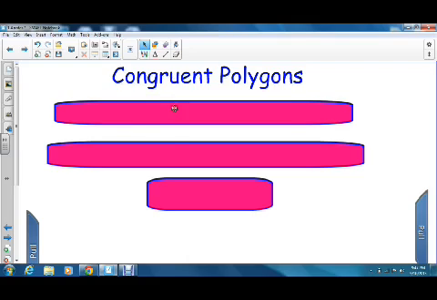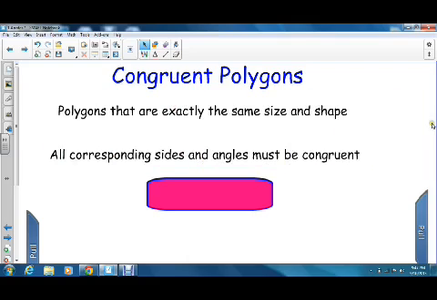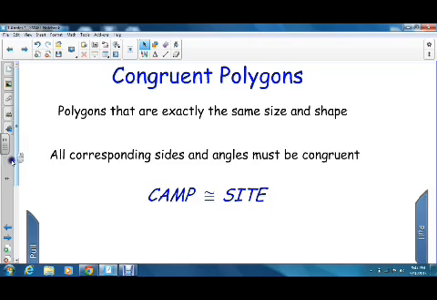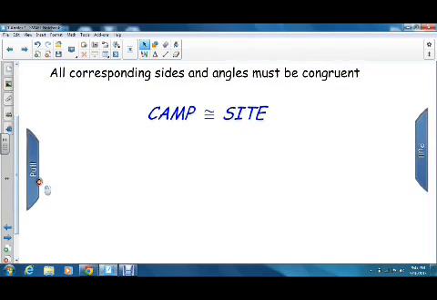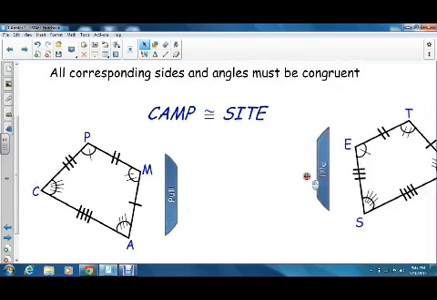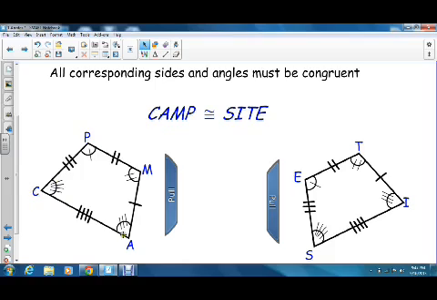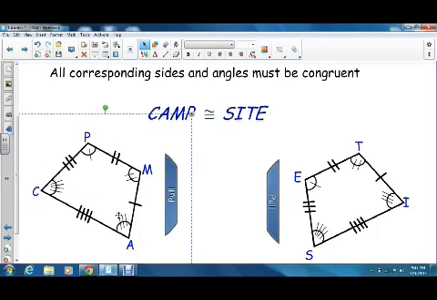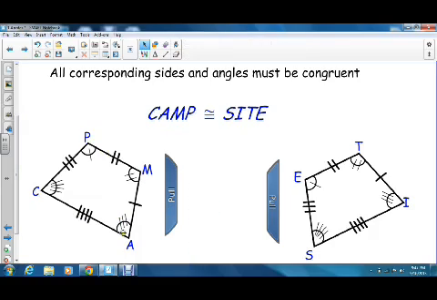Alright, now when we talk about two polygons being congruent, they have to have exactly the same size and the same shape, and all the corresponding sides must be congruent. So for example, note that's going to be the name of two of our polygons. So I'm going to show you these pictures. So here's one, and here's the other. Here's polygon CAMP, C-A-M-P. Now, whenever we name polygons, and I'm glad this showed up here, we just need to go in order of the letters. If you go clockwise or counterclockwise, it doesn't matter. But as long as you go in order, so if I started with the A, I would need to go around one way or the other.